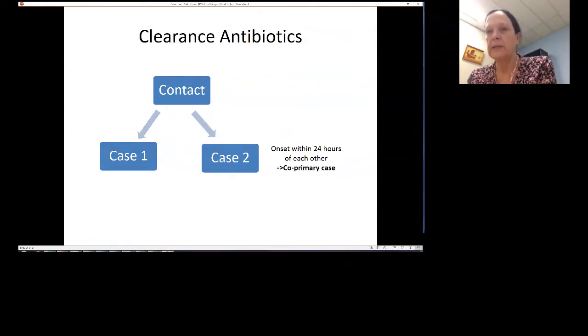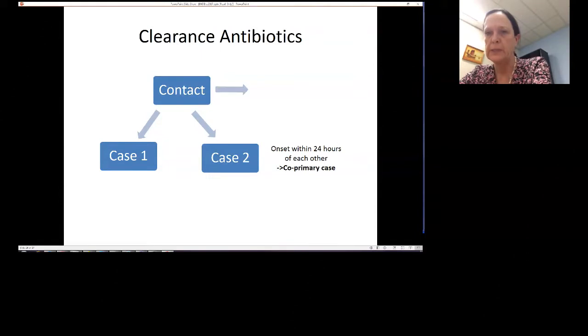So the purpose of clearance antibiotics in this case, as in all others, is to prevent that contact spreading that strain of meningococcal disease to others, because we can already see that it's a rapidly invasive strain. So the public health units organised to give clearance antibiotics to the care group of those 2 infants, so they're both in the same care group, and all the other children and the staff that are in that same care group, in order to eliminate carriage from the presumptive source of these 2 infants' infection.